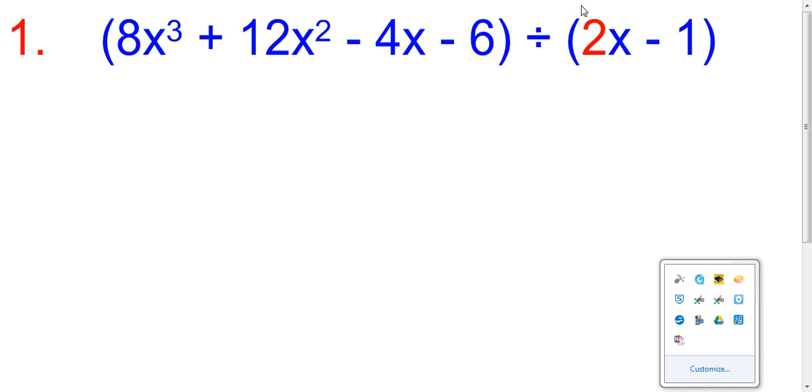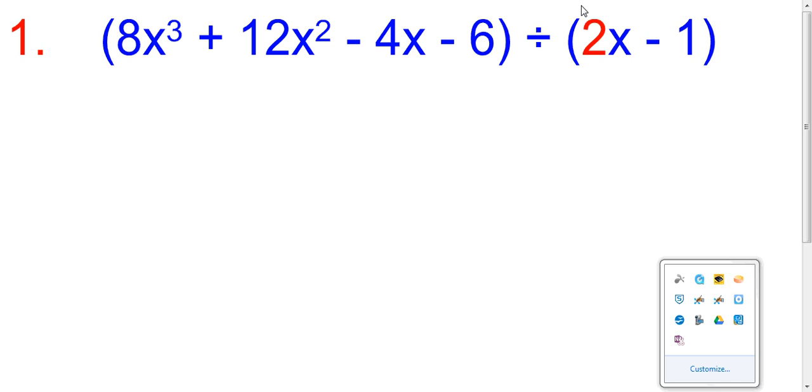In this lesson, we're going to take another look at dividing polynomials. In this case, we're going to look at those special cases where, when we're dividing by something, this number right here that's in red is not 1. Because when that's not 1, you have to do something special. And so we're going to look at those cases today.